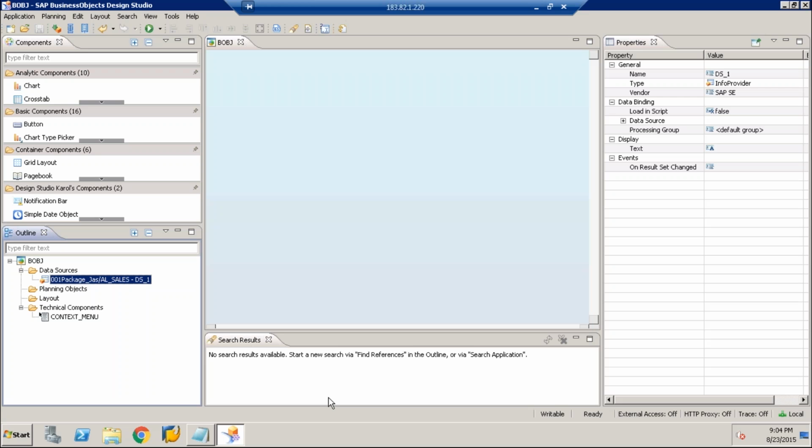But obviously, as soon as you increase the number of data sources, it impacts your performance. So there are plenty of optimization techniques you need to follow to make sure you use fewer data sources.